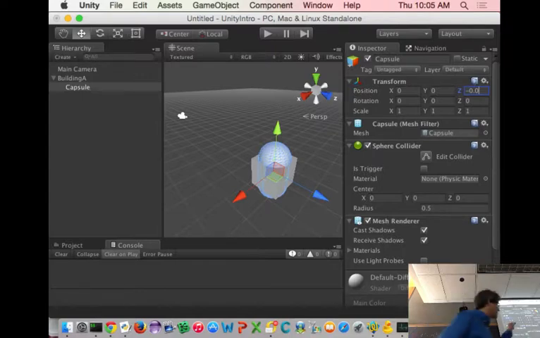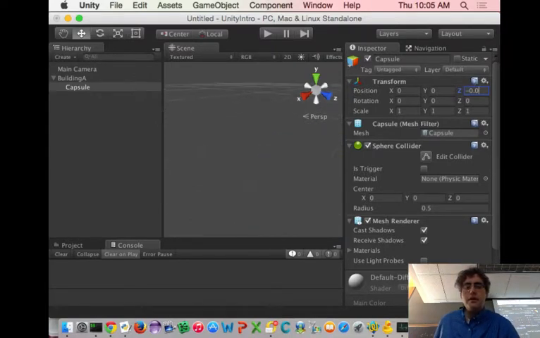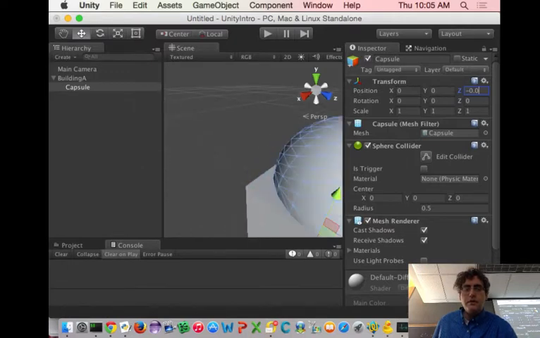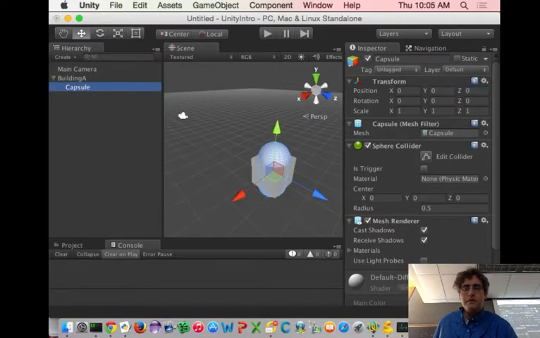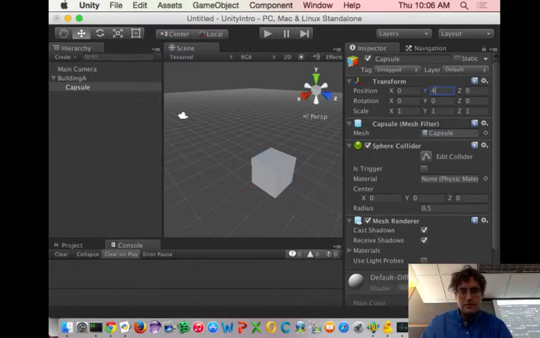We have global 3D coordinates of where we are in this big world. But as soon as you make something a child of something else, it resets its transform to be a local transform on its parent. This is really convenient and helpful for us, because we could say, I want there to be a cube here, and I want this capsule to be in the y dimension 4 above it.